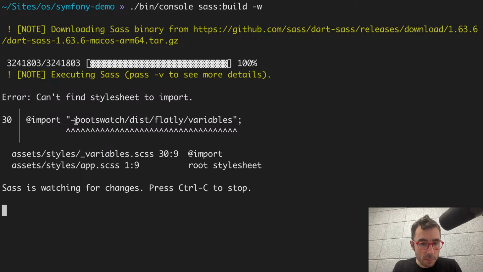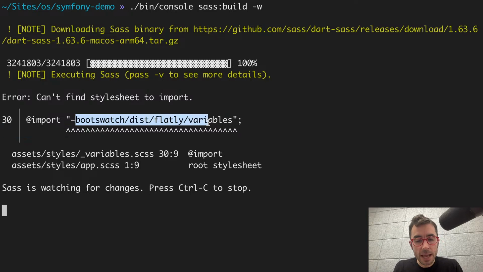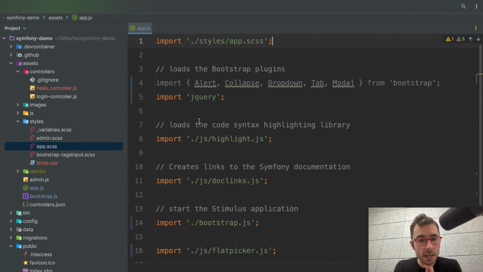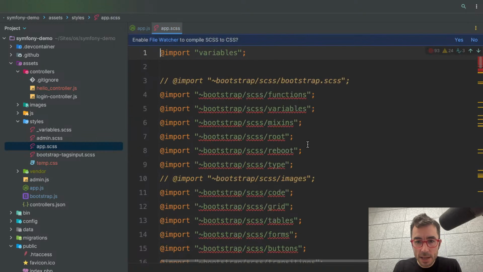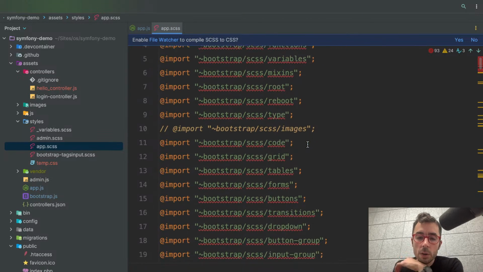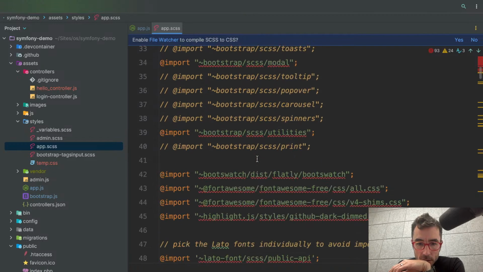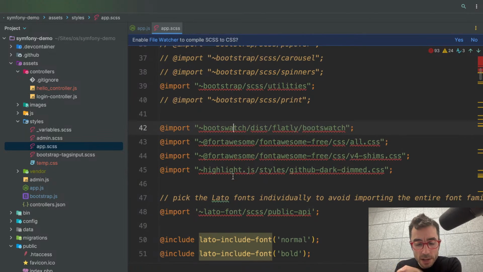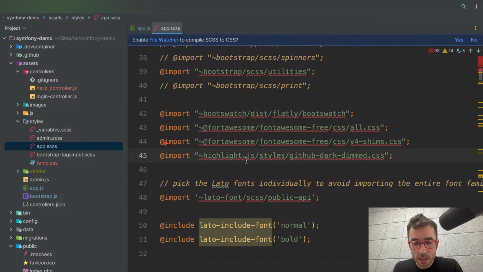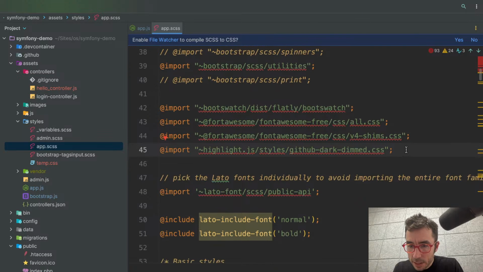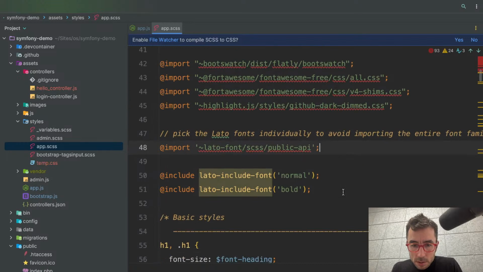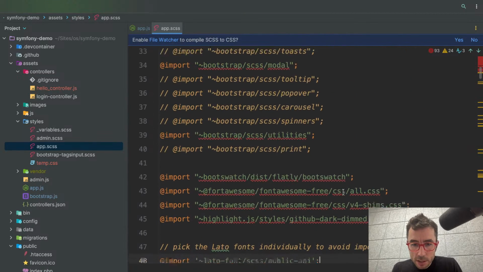So we run into a problem with bootswatch dist flatly variables. These do get kind of complicated sometimes. So inside of this CSS file itself, we're relying on a bunch of Bootstrap CSS variables, and also Bootswatch. I might need to take a shortcut here. These are things that we can fix, but these can get kind of, oh, these are all CSS files right here. All right, I'm going to cheat a little bit here.